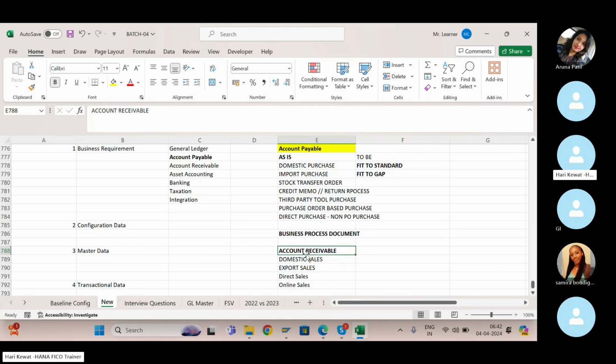You don't want to do any manual work. You don't want to go to the bank portal, log in, extract the bank statement, or post each and every journal entry in SAP manually. You want to automate it.